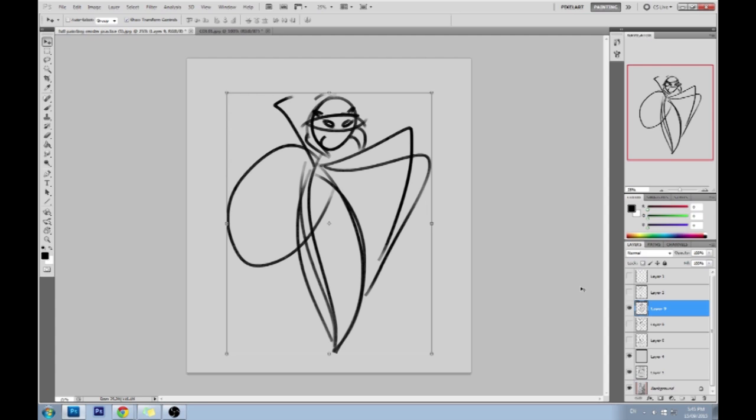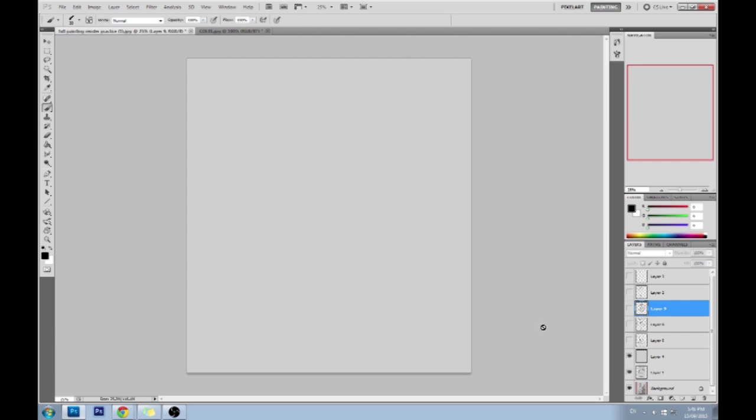Anything else? Anyone else with interesting ideas? An animal combo, some sort of weird character, just so I can show you more about this line technique. Mermaid ogre. You're asking me for both the triangle and the upside down triangle. So let me see what I can do. That's a good challenge. That's a really good challenge.